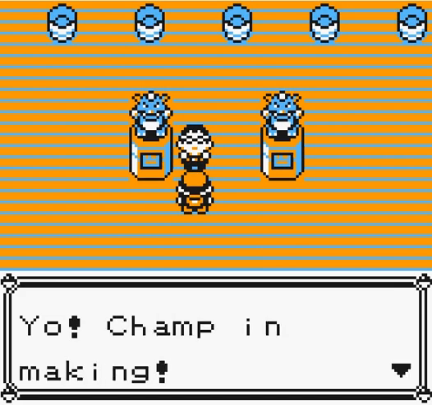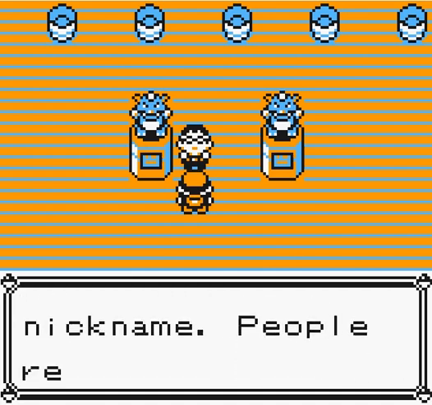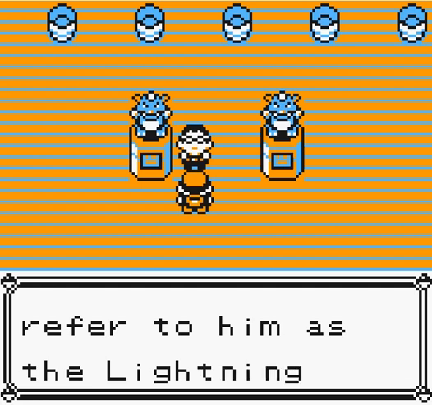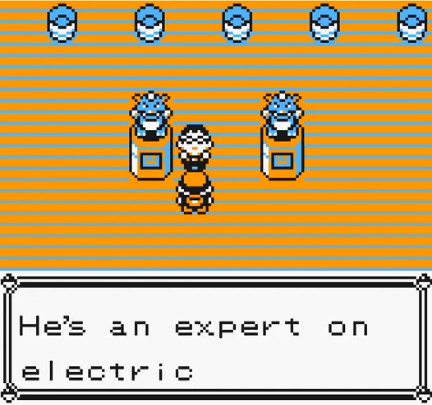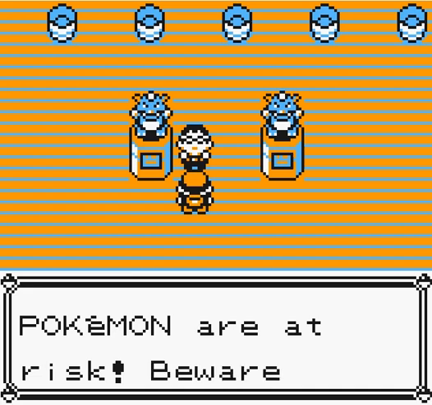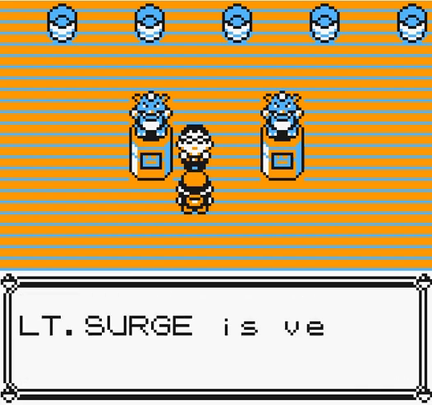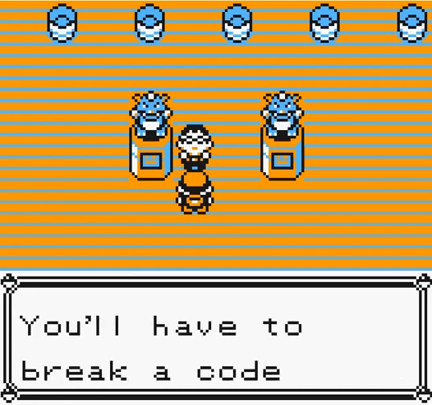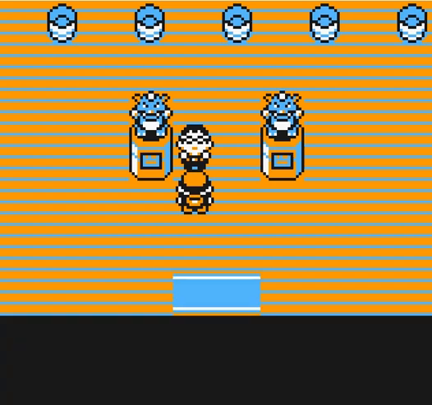Yo, champion Megan. Lieutenant Surge has a nickname. People refer to him as the Lightning American. Lightning American. They should have just called him the Lightning Kid, but okay. He's an expert on electric Pokemon. Birds and water Pokemon are at risk. Beware of paralysis. Lieutenant Surge is very cautious. You'll have to break a code to get to him. What?